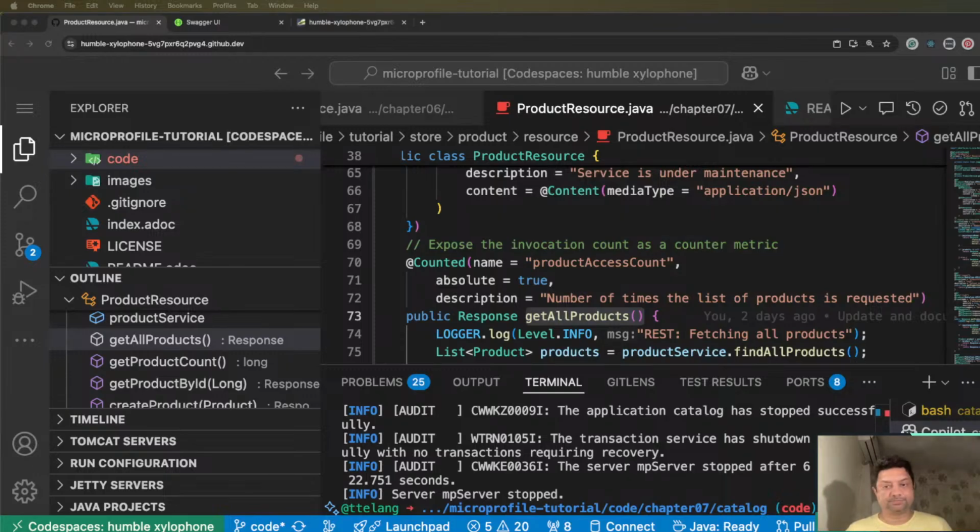So I'm back. Now we'll cover telemetry. In this we'll be covering Jaeger tool for observability. So let me stop the server. Okay, I have stopped already. We'll move to chapter 8.